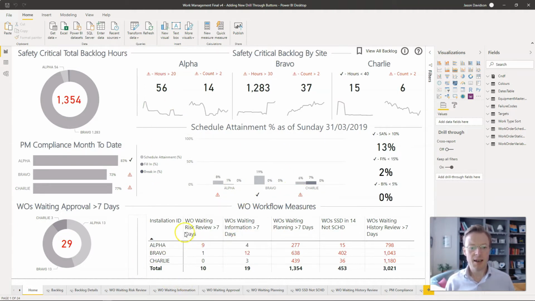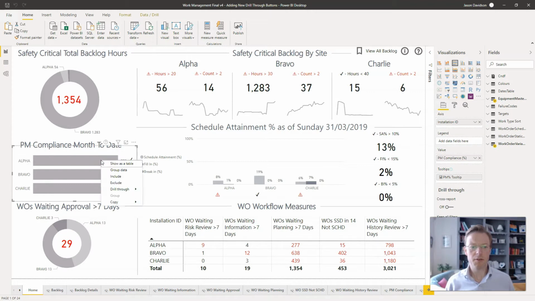However, just a recap, this dashboard has a lot of information on it, and it's got quite a lot of pages that you can drill through to. As a reminder, when you drill through, you right click, and I've created a video on how to create a drill through, which I'll also leave a link down below for.